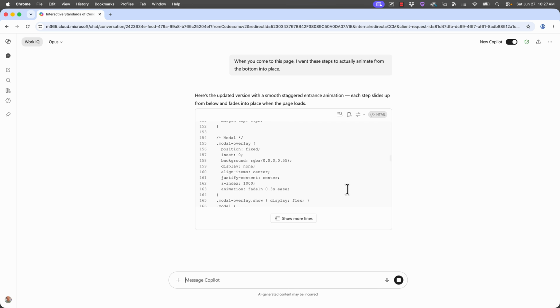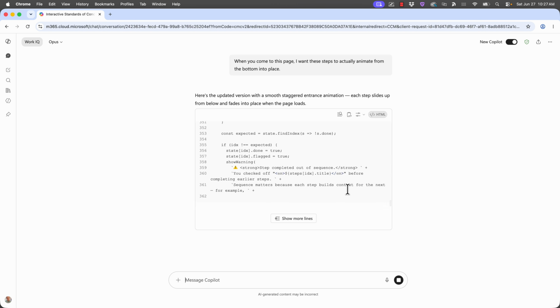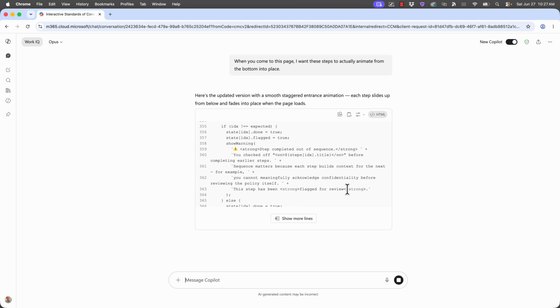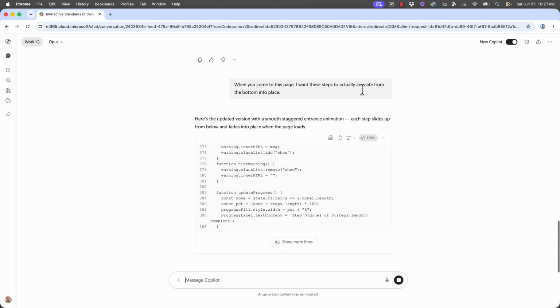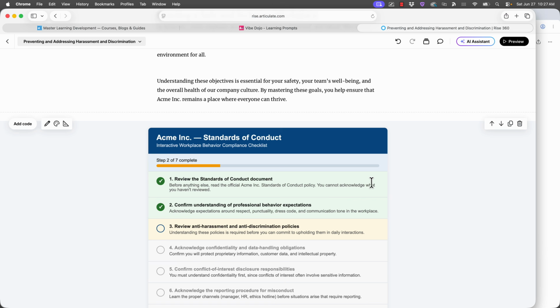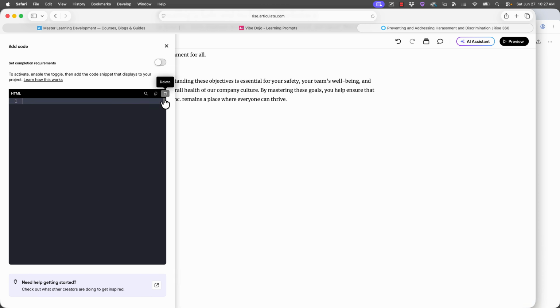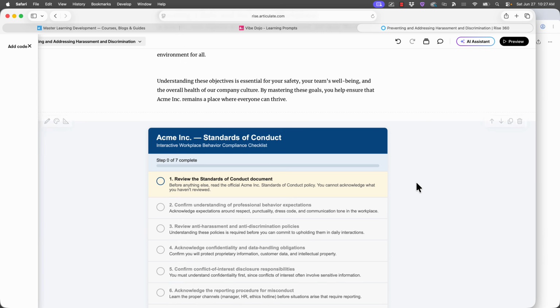All right, so let's scroll down. You can see that it might take a little bit more to generate because it has to generate some additional JavaScript. So let's give it a second there. And actually it just finished. So let's go ahead and copy the code, come into here. Let's click on edit. Let's delete our previous code and then just paste in our new code.